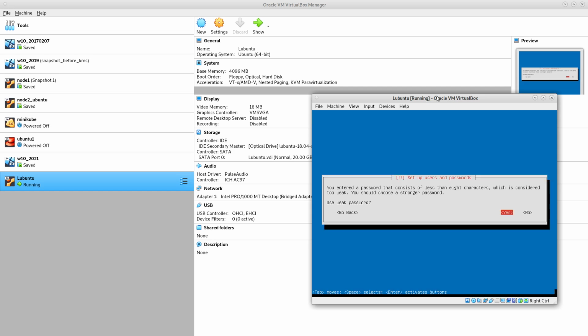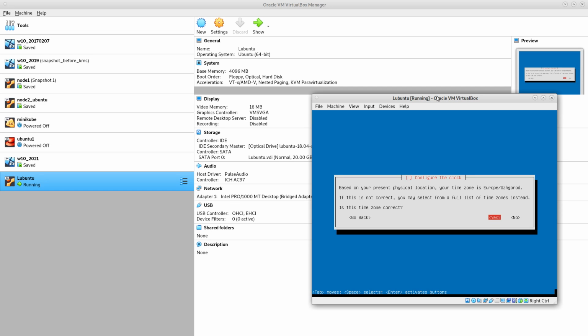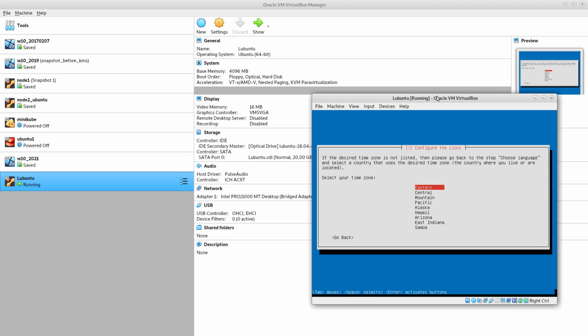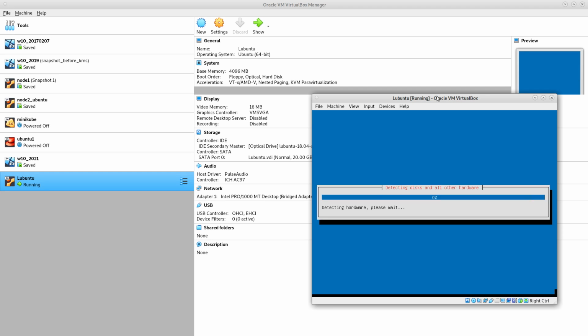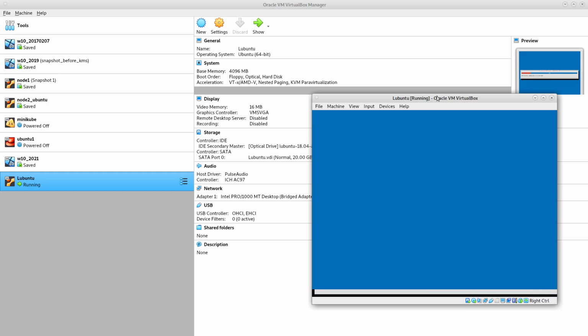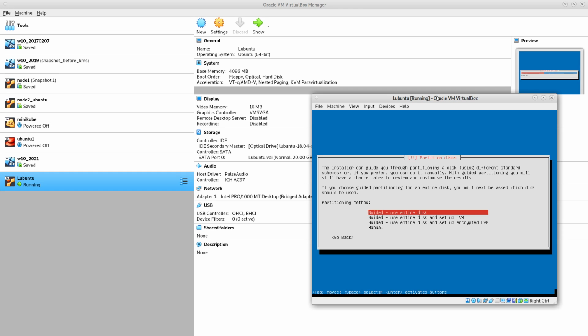Use this weak password, yes. Europe, Uzhhorod. It's not Uzhhorod because unfortunately Ubuntu suggests that in Ukraine we have multiple time zones, and shows you it. It's strange, it's a mistake, but I don't know which is better to choose. Okay, guided.